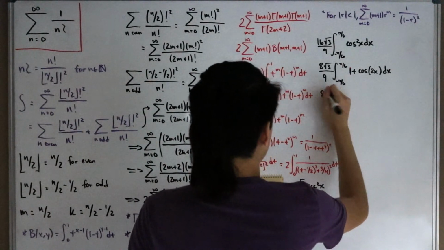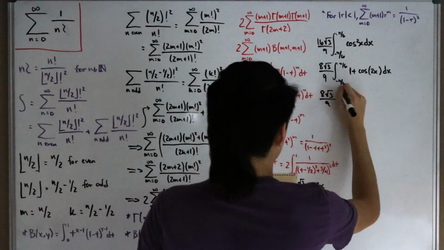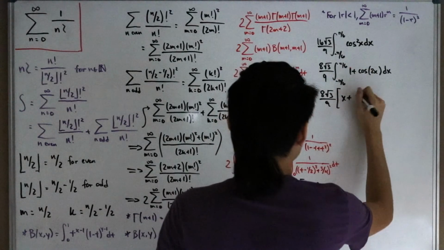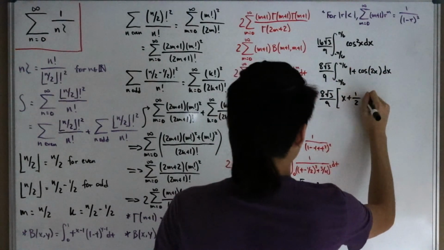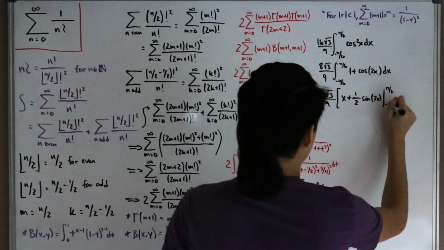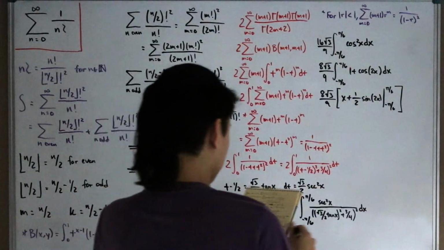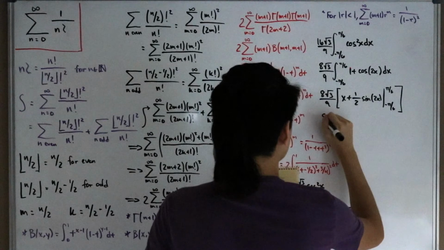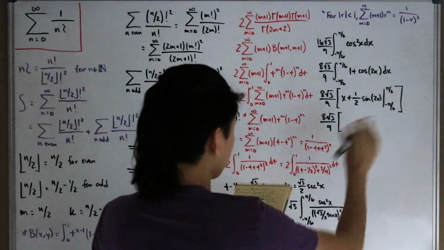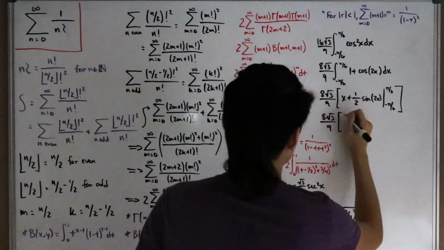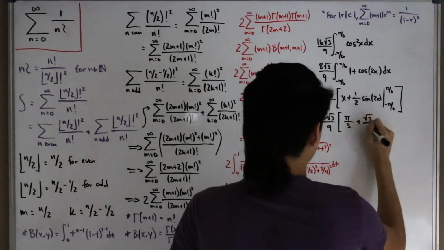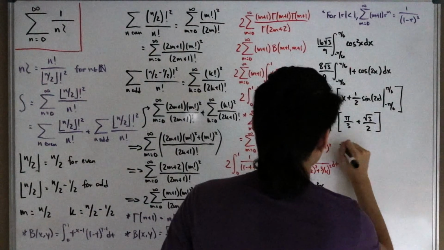So when I do this, we have 8 square root of 3 divided by 9, and then over here we have x, because the antiderivative of 1 is x, and then doing u substitution, this is just 1/2 and then sine of 2x. And then compute our bounds from negative pi over 6 to pi over 6. Computing these bounds is very simple. If you multiply this out and complete the step, we skip that step, you get pi divided by 3, and then we add this with the square root of 3 divided by 2. And now it just comes down to simplifying it out.